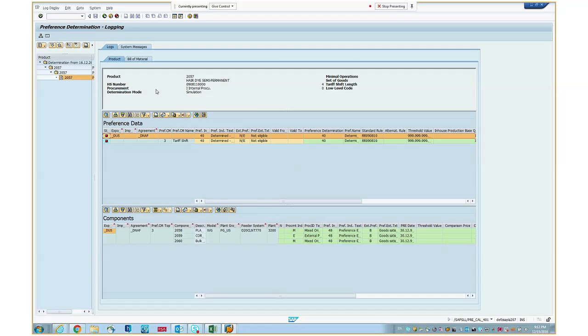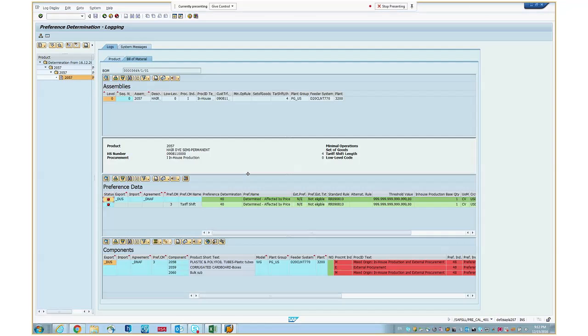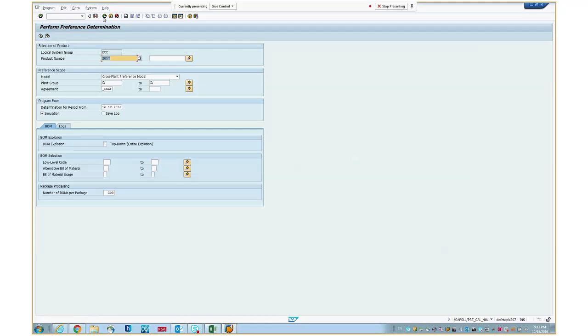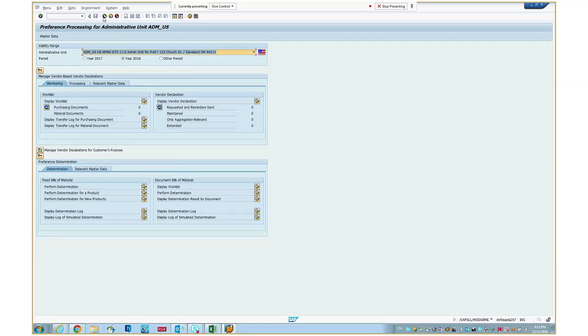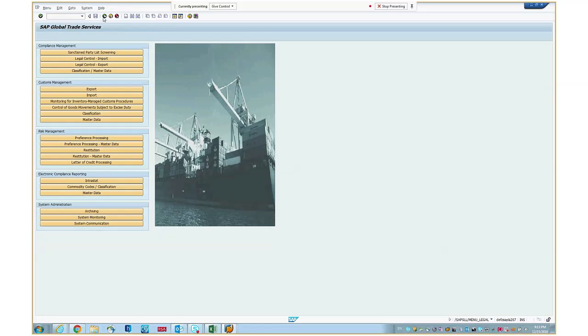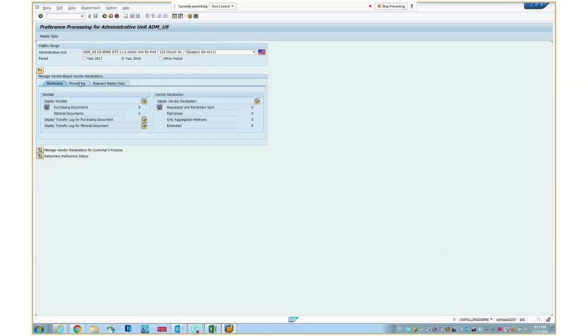Well, I might have to investigate this further. Why is it not going green? But in theory, once you set the three main products of this bill of material, you determine that they're NAFTA eligible, you load it, you change it in the product master, and you run it again, you should get the green mark there. Okay. Let me see if there's anything else.